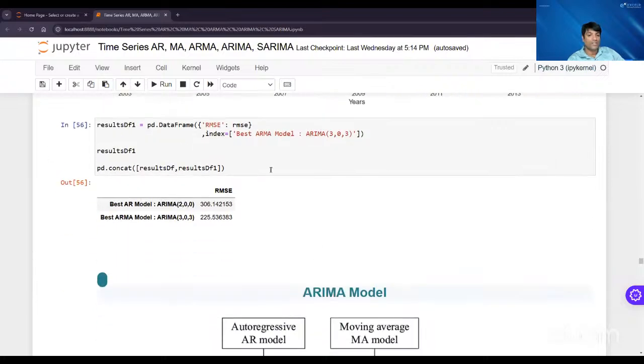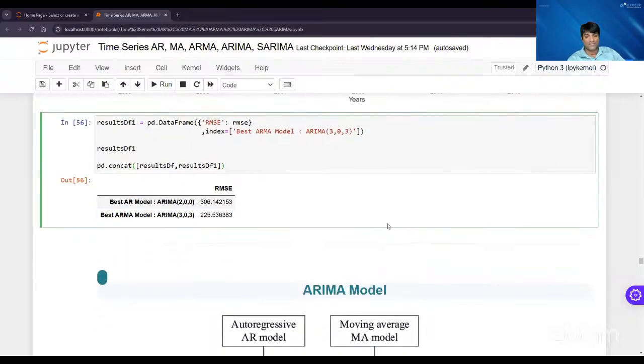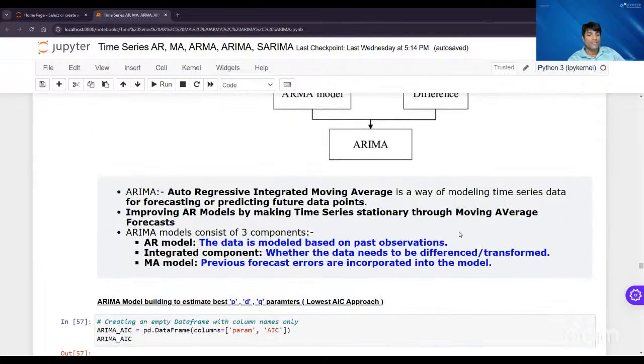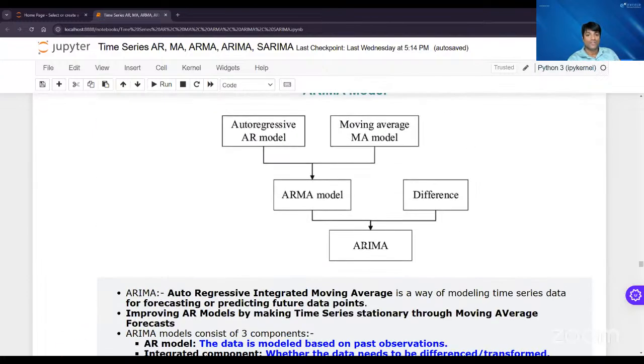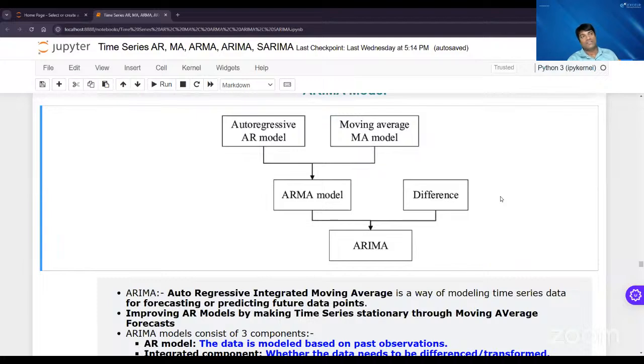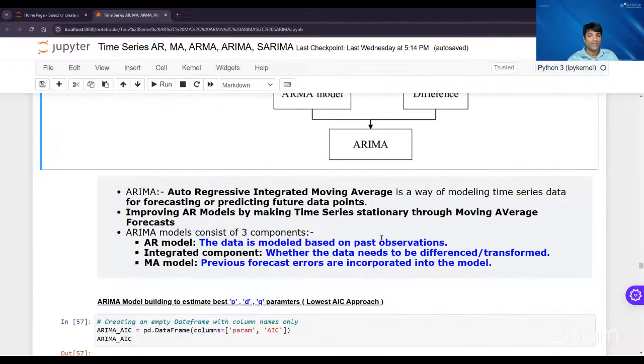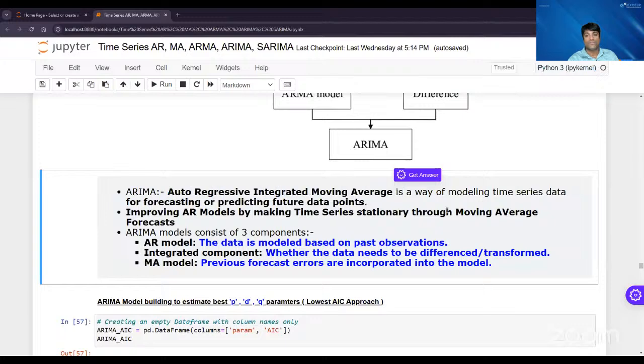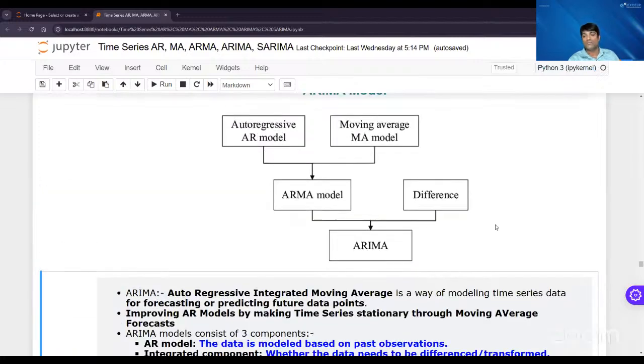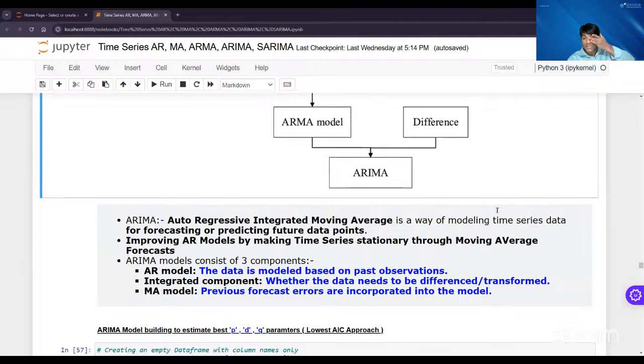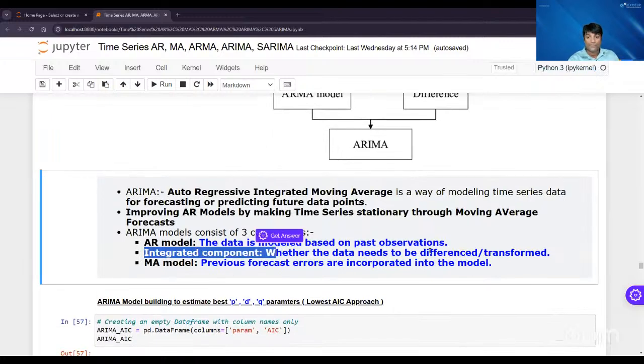So this is again, we are plotting the values for the moving average. Now, this is what we have actually done. We have applied both combinations. That is the ARMA model, and we are applying the differencing, which helps identify the trend in the data. So including these two, you can call it an ARIMA model. ARIMA is basically auto-regressive integrated moving average. That integrated means nothing but the differencing. So integrated is nothing but the differencing component or the transformed component.